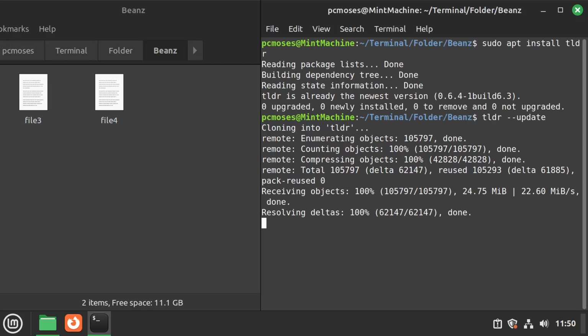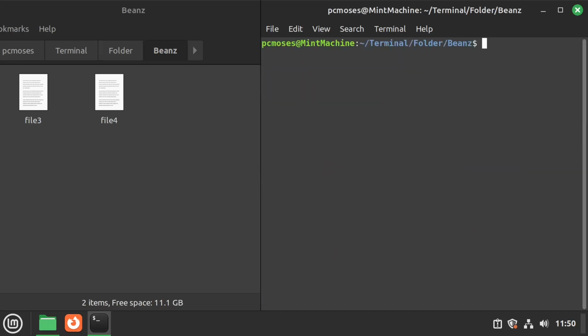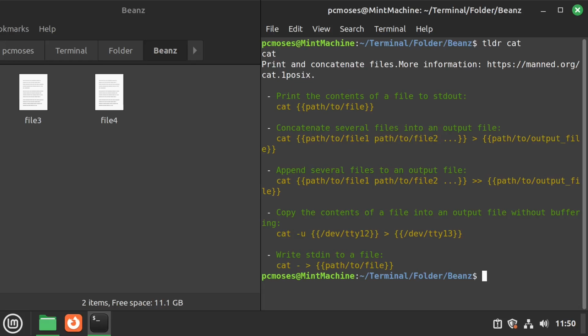So now if I go tldr cat. All right, let's clear this out. tldr cat. So this just gives an abbreviated version of the man pages. So print and concatenate files, right? Print the contents of a file to standard output. So standard output is just the output of these commands.